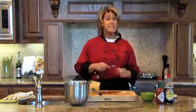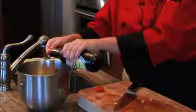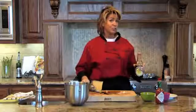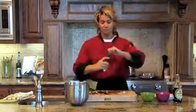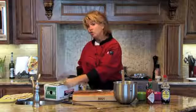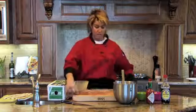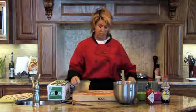Add 1 teaspoon of soy sauce. And for a little kick, maybe just 3 dashes of Tabasco sauce. 1, 2, 3. Take a large sheet of saran wrap or food service film and lay it on your cutting board surface flat so that you can work with it.